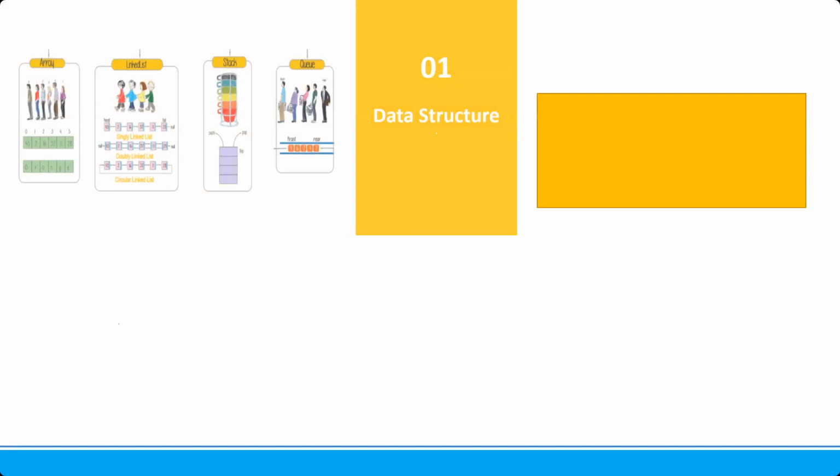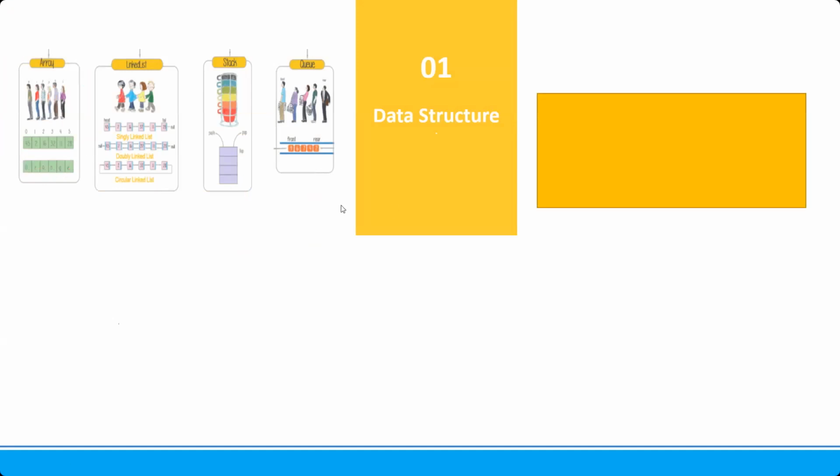First, what is data structure? There are some data structures that you will learn in one semester. I think you know about array. Array is one of the popular data structures, and I think it is not difficult to understand. The other data structures we will learn about are linked list, and then stack, and queue.